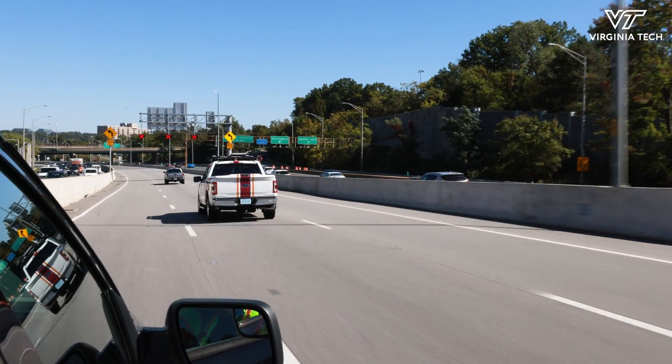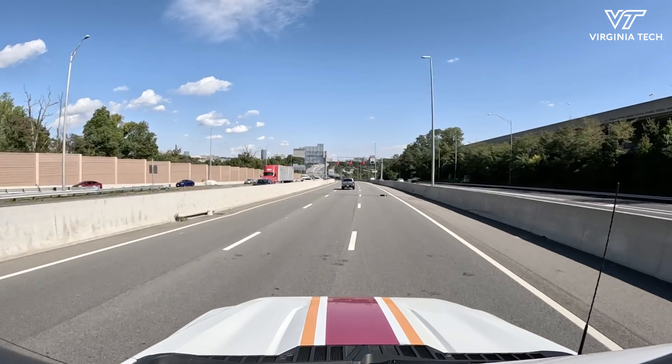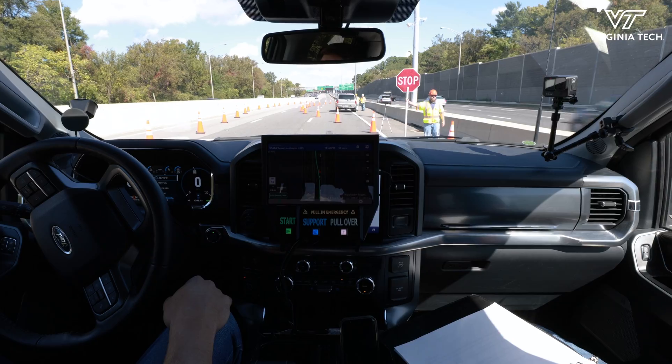Taking the ominous out of autonomous — letting folks know, both the driving public, the riding public, and folks that might interact with these vehicles in the not-too-distant future on a larger scale, that the automakers, the OEMs, and partners like VTTI and others as part of the SOADS project are taking those scenarios into consideration from the very get-go.